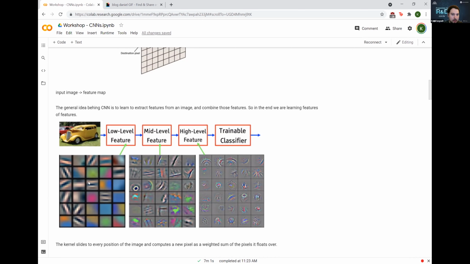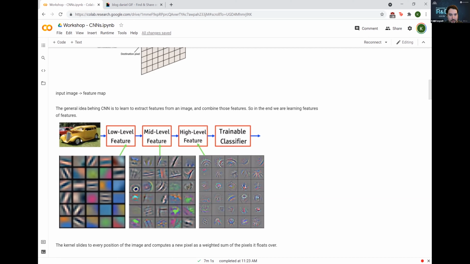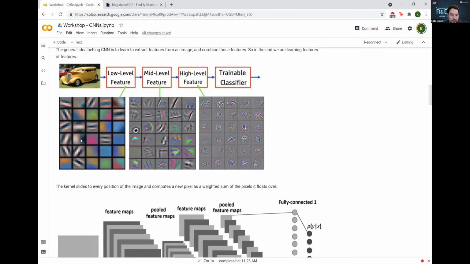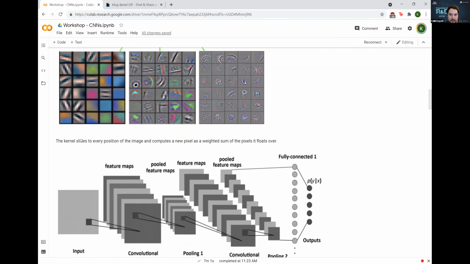If we look at this car example, we're probably going to first be looking at where are the edges, maybe where are the colors located, very low level features, as you can see in these very low level feature maps. And if we move on and stack convolutional layers on top of convolutional layers, we're going to be building more and more complex features. And hopefully at the end, we might be able to detect wheels or windows or doors from the original image. And really all we have to do to be able to do this is just stacking layers.